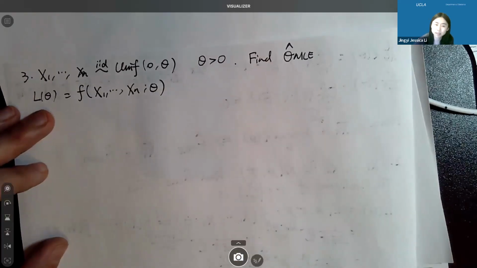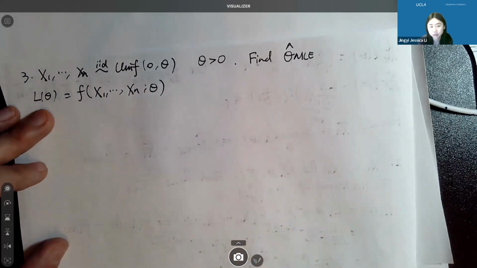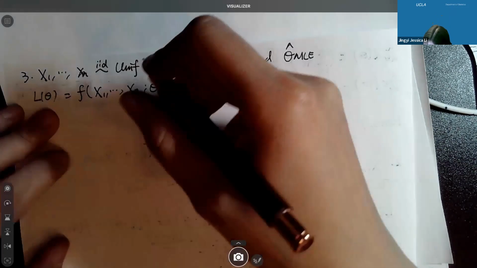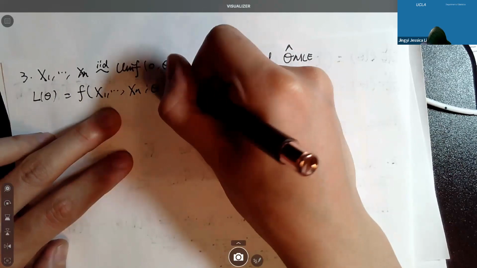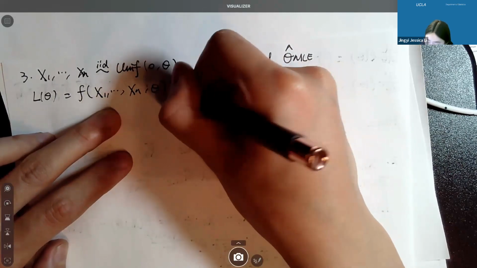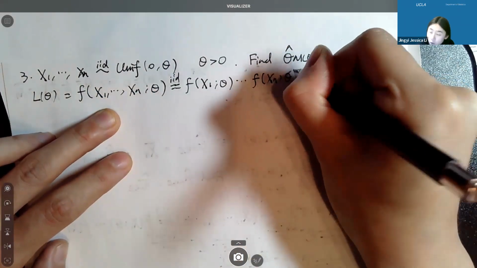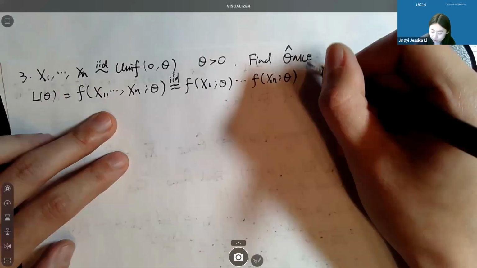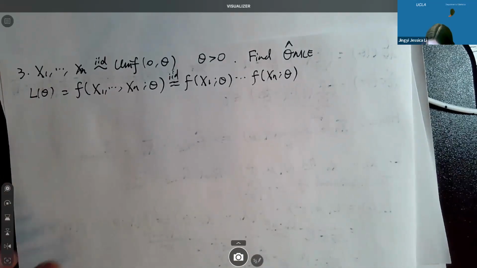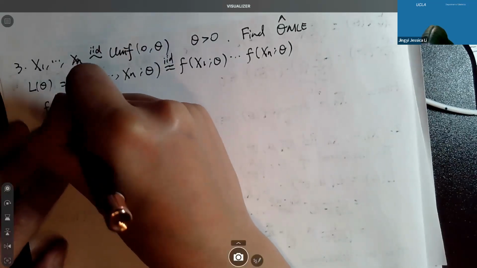Okay, for uniform, the density is actually known to be 1 over the interval length, right? So that's why the density can integrate to 1 on the interval. So therefore, for each xi, you still do the factorization, IID, the density of x1 times up to the density of xn, given theta. Okay, and we know that each one is 1 over theta, right? But the thing is that, just try to be clear about this. This is the key thing here. So what is the xi? For xi, what's the density?